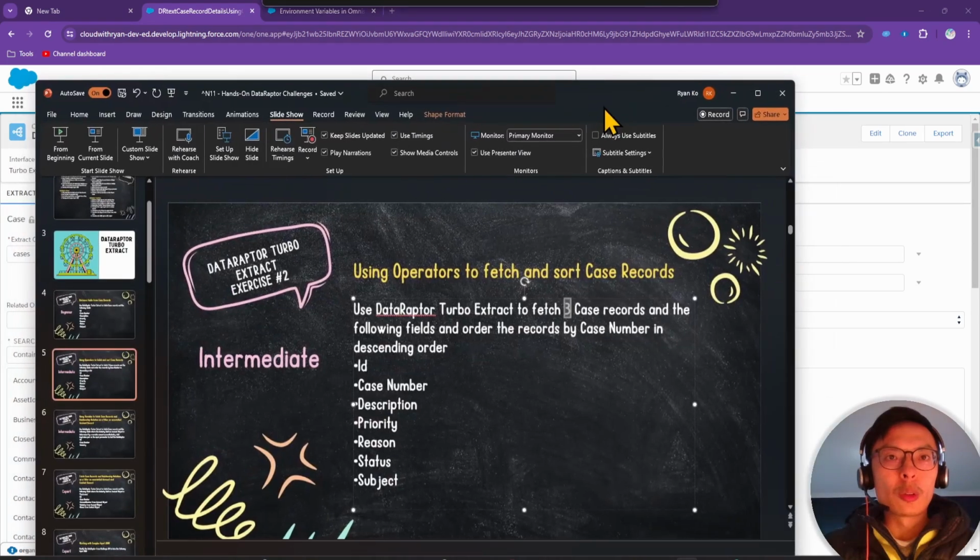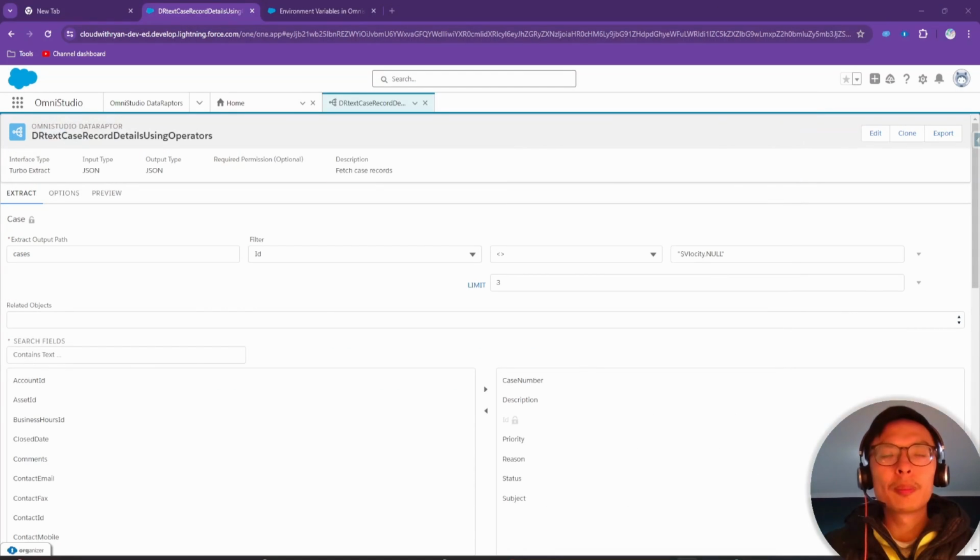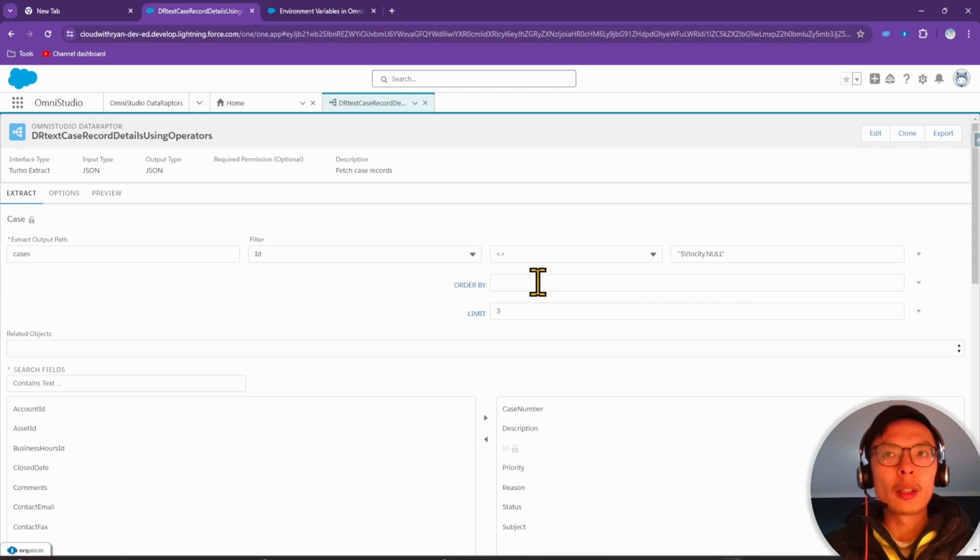Next thing we need to do is order the records by case number in descending order. Again, add an operator here, ordered by case number.